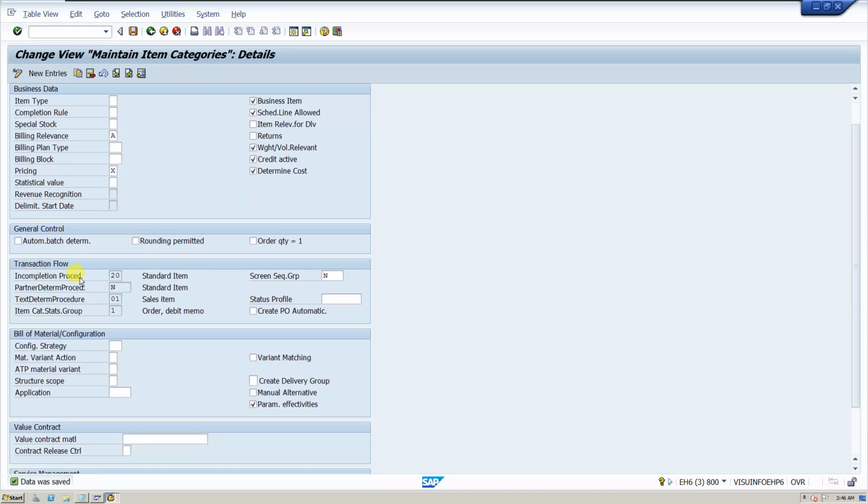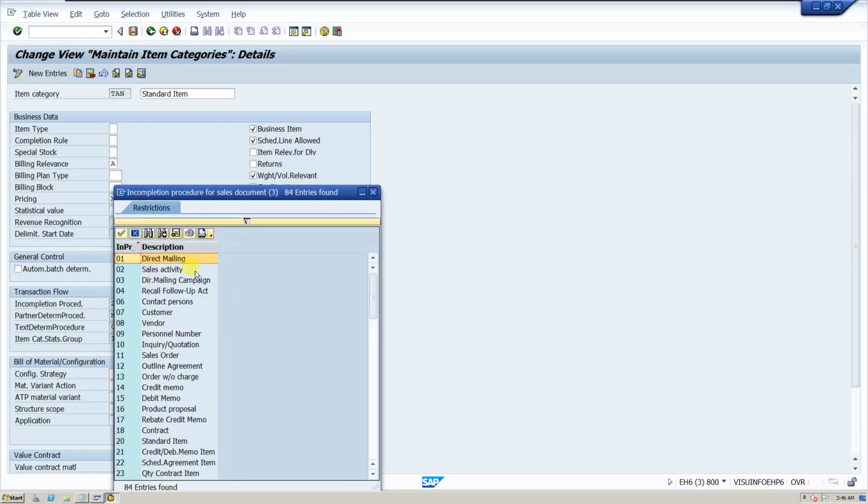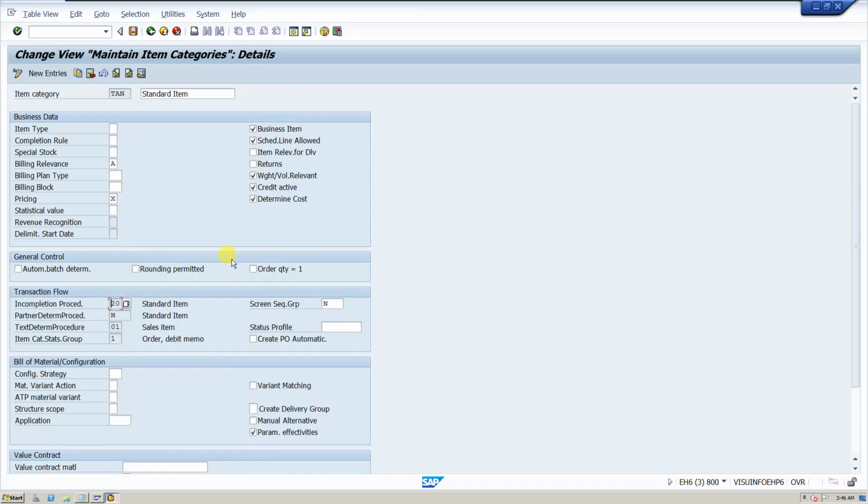Now here you can see the incompletion procedure. We have an incompletion procedure for the item category also. If you want to mandate any field, you have to do this. I will explain this in the incompletion procedure class.